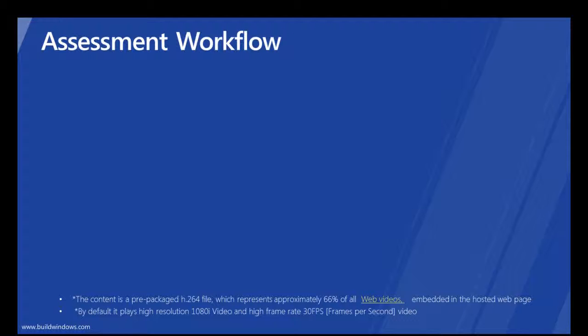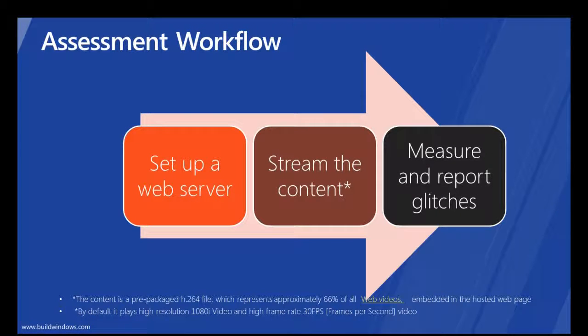So how does the assessment work? The assessment follows a simple but very powerful workflow. It sets up a local or remote web server simulating a streaming media application. By default, it sets up a local web server. Setting up a remote web server takes additional configuration which is not covered in this video. And then it plays the content hosted by the web server, simulating a streaming media experience. The content is a pre-packaged H.264 file which represents approximately 66% of all web videos embedded in the hosted web page.